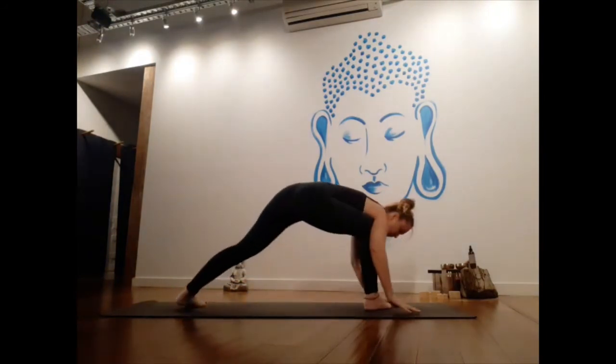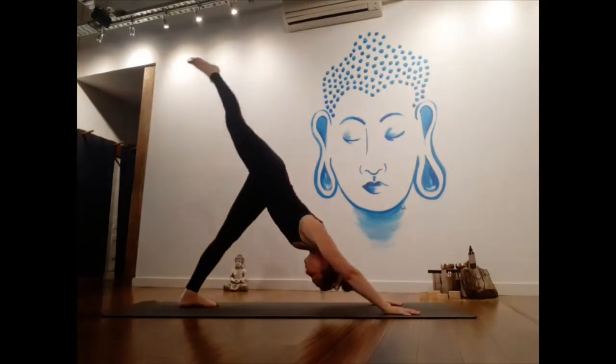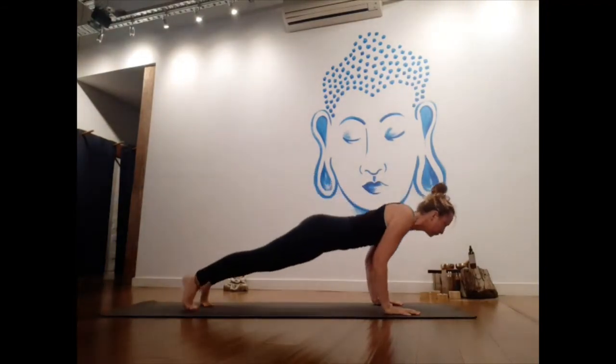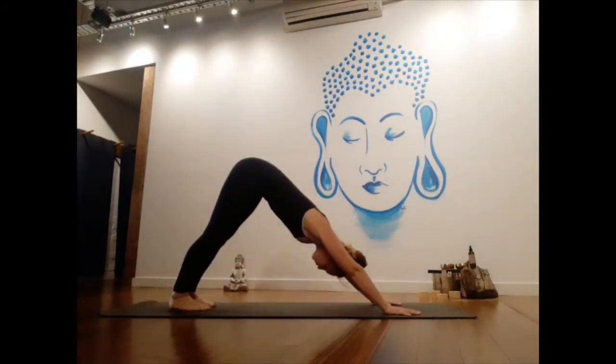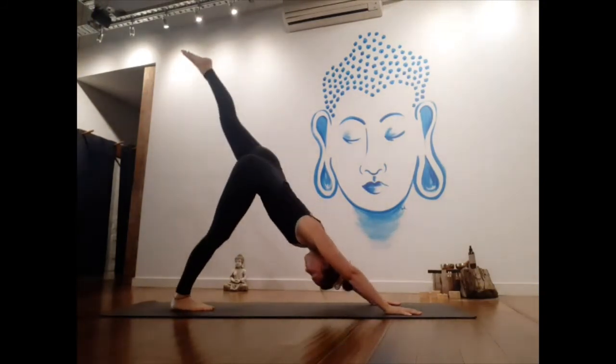Both legs straight. Inhale, right leg to the ceiling. Three-legged dog, your choice. Three-legged flow, or place the foot down for plank. Maybe skip it all together. Cat-cow, if you want, is always there. When you're ready, inhaling, left leg to the ceiling. Exhale, left knee to tricep.